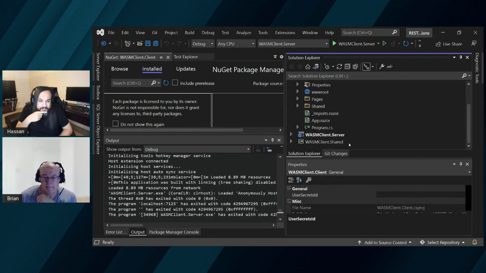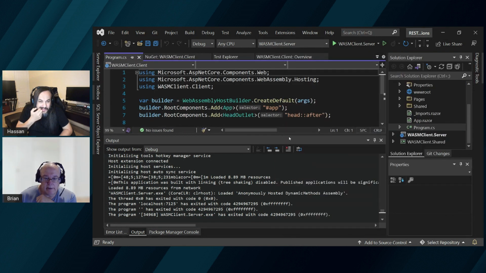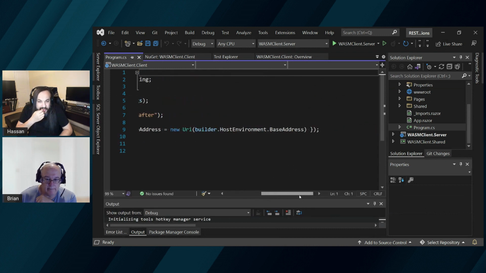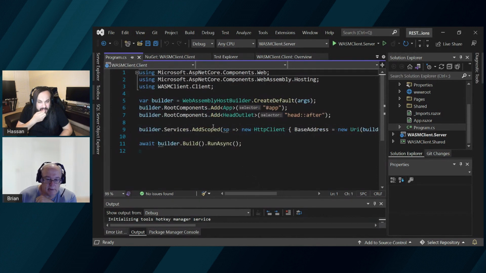So I'll go to the client. You'll see in Program.cs it sets up an HTTP client here, and then it injects that HTTP client to be available as a scoped service.